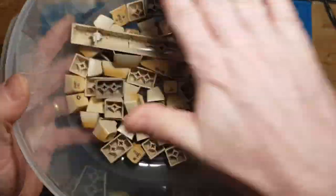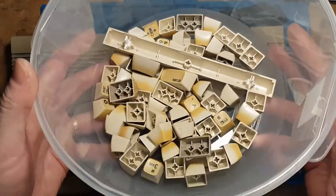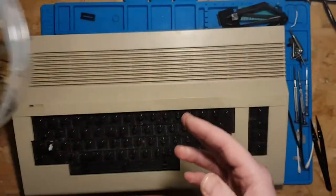Stick it in the sun with some cling film across. Give it a bit of a shake every few hours. I'll check on it every hour, I think. And we'll come back to it to see what it's like after.